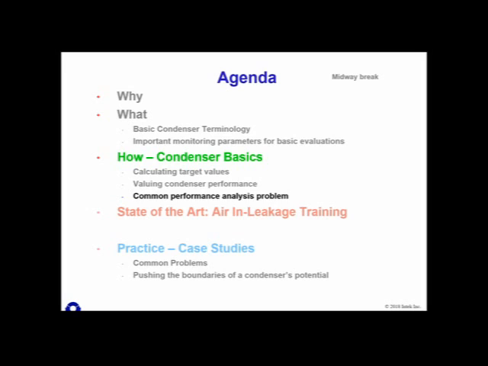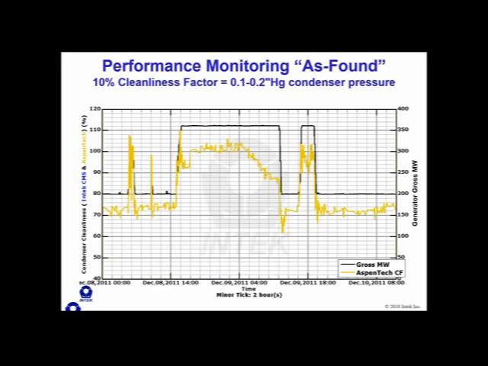Now I want to circle back and use a case study to talk about common performance analysis problems, problems you are probably experiencing at your facilities. I see a lot of comments about troubleshooting air in-leakage issues, troubleshooting fouling issues, and building models that are useful for your plants. You will probably encounter one or many of the problems I'm going to talk about right now.